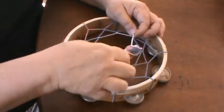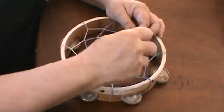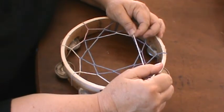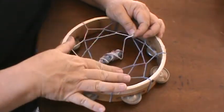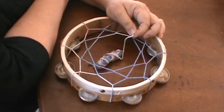If I had my beads, I would be keeping them up on this end with the bundle. And that does get a little awkward until you're ready to drop the beads, but you just go slowly and it works. I suggest you make a practice one without beads first, because it's so much easier to see how to do it without the beads.